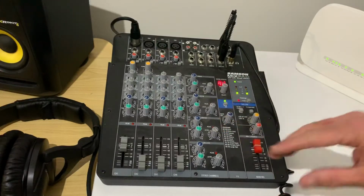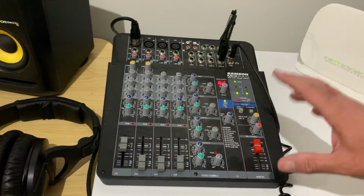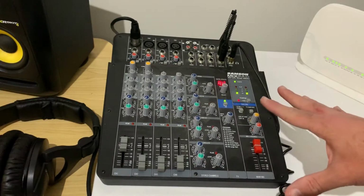So you can just grab a USB microphone, plug that in, and then combine that with the audio on your Mac or your PC, and you'll be good to go. But here's the benefits of having a mixer.